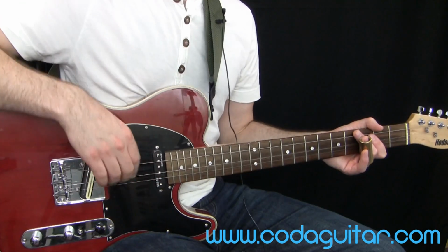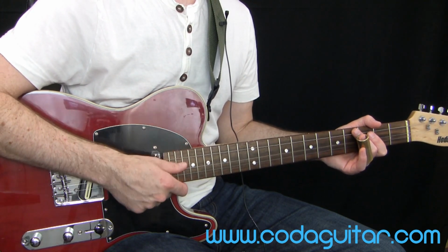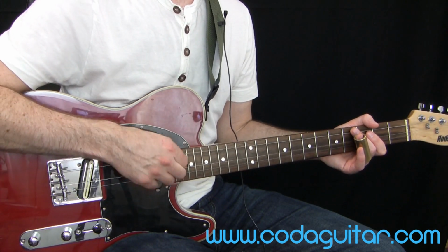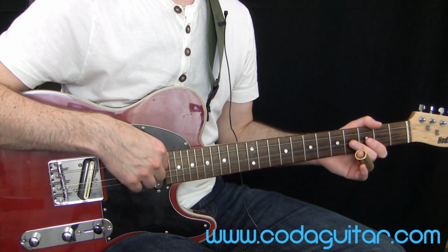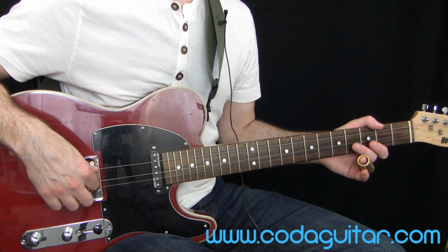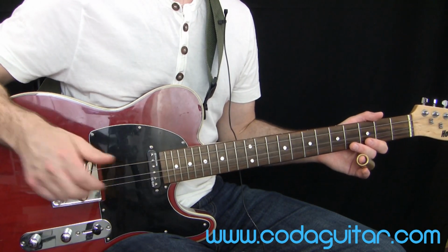What we want to be looking at is taking strings 6, 4 and 1 off the guitar. So that's normally low E, sort of middle D and high E. And then we're left with string 5, string 3 and string 2. We detune string 5, which is normally an A, down to a G. And then we keep string 3 as a G, string 2 as a B, so we've got G, G, B.